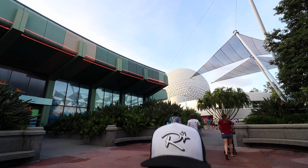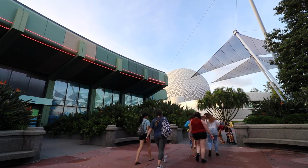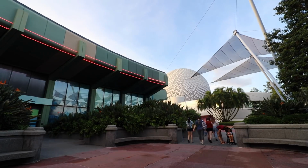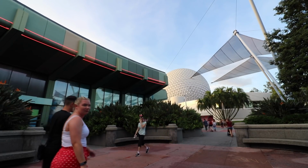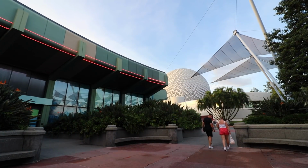Epcot, the magic of Epcot, the wonderful Epcot, waiting for you. They're gonna change it. Will they Heimbach it? I do not think so. What will they do? Epcot will change. It's changing. Oh my gosh, it's changing so much. Will it be awesome or weird, or will it be real lame? Be a real lame? I don't think it will be lame. It will probably be cool. I think it might rule.